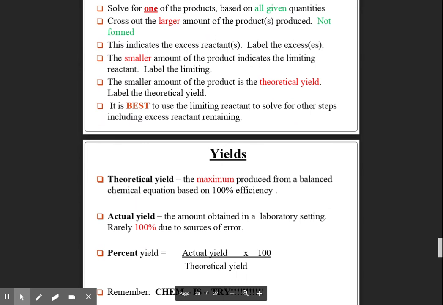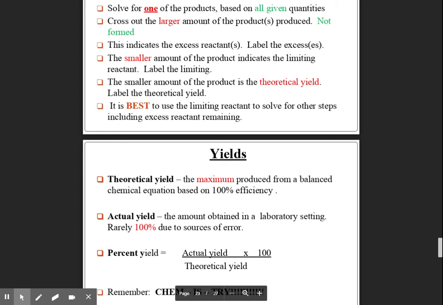So we can elaborate further on yields in general. So the theoretical yield is the maximum amount of product that can be produced based on 100% efficiency. That means that every single atom or molecule in the reaction does what it's supposed to do and reacts. So based on our calculations, this is theoretically how much product that I can produce. But theoretical yield never happens. We cannot force every single molecule to do what it's supposed to. They're not always going to produce the desired product.